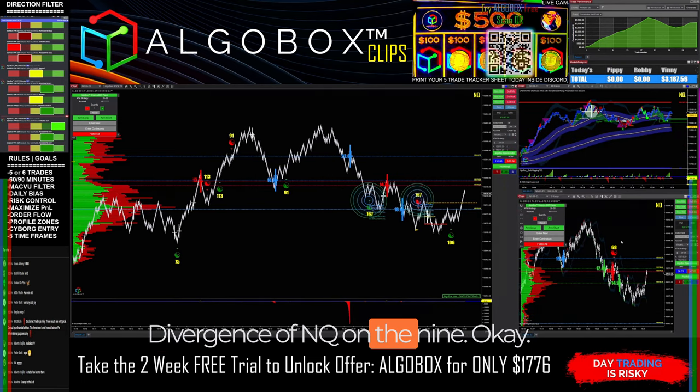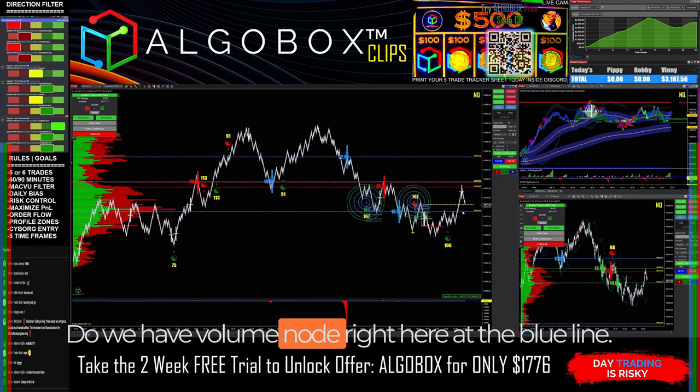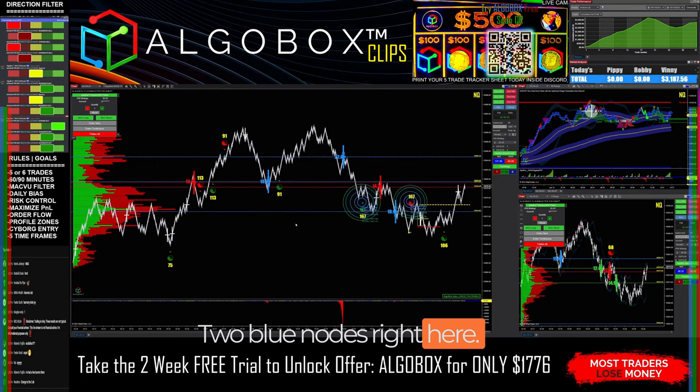Divergence up and Q on the nine. Okay, so that one's ended up being a winner right there. Let's see. Do we have... Yeah, volume node right here at the blue line. Don't need to mark anything for that one. Yep, two blue lines, two blue nodes right here.